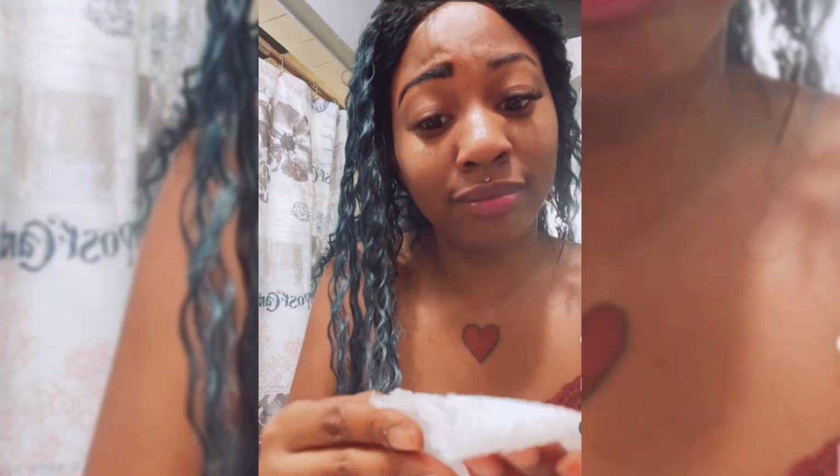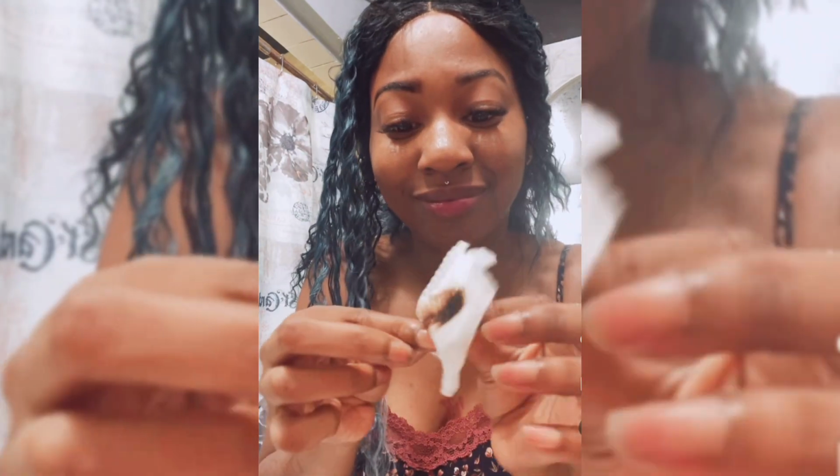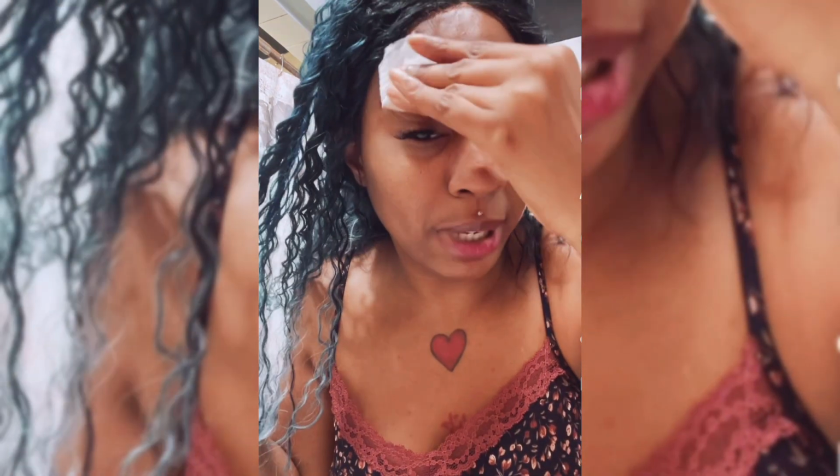One wipe. Like last time. Two swipes, right? Boom. Like last time. Now we're gonna fold that napkin in half so that we're not using the same parts to keep wiping. Boom, three wipes, and it's looking like it's only four wipes, and you're good. Four wipes, and you're good.